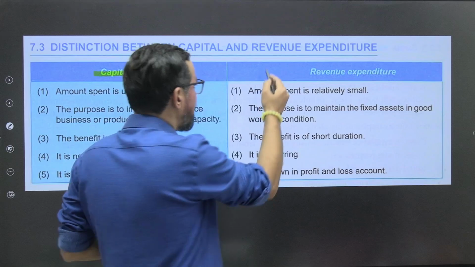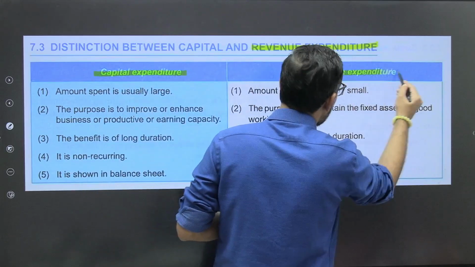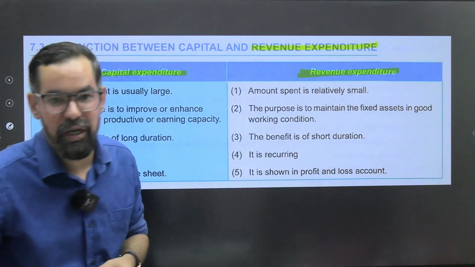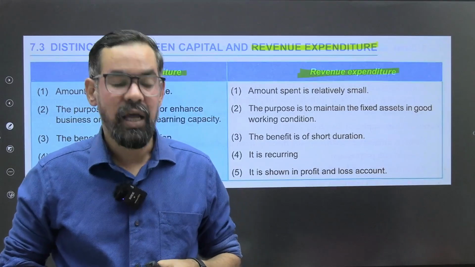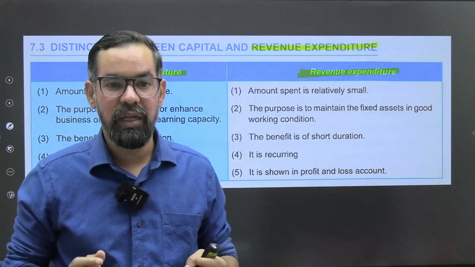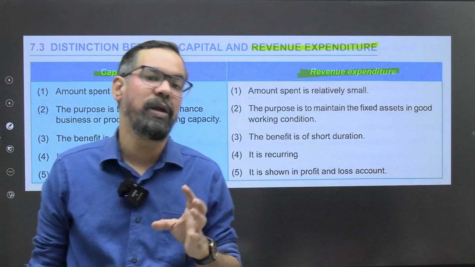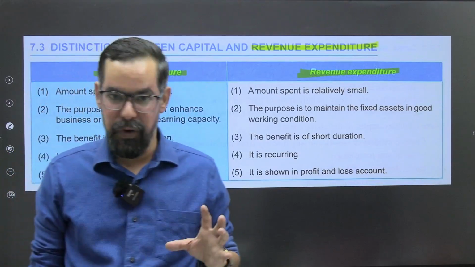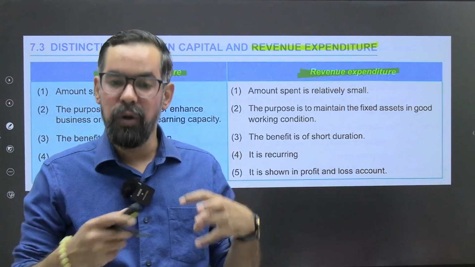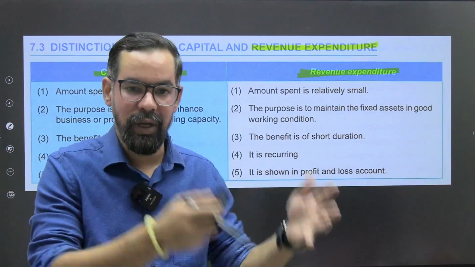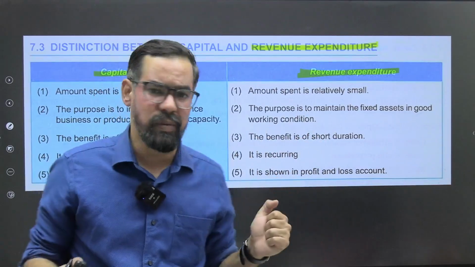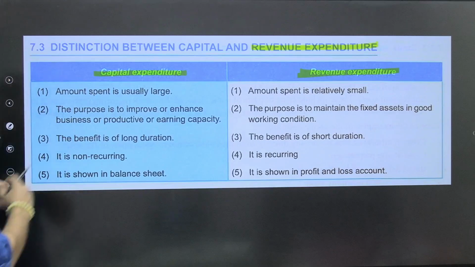Then we have revenue expenditure. Revenue expenditures are expenditures on day-to-day activities of the business like rent, salary and all. The benefit of these expenditures is limited to an accounting period. ठीक है? जैसे आपने कोई एम्प्लॉय रखा, उसको सैलरी दी, कोई ऑफिस रेंट पे किया, यूटिलिटी एक्सपेंस या अदर टाइप ऑफ एक्सपेंसेस, राइट? So these are the major differences.